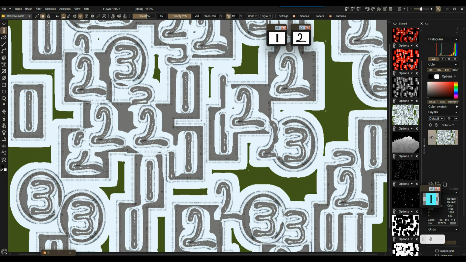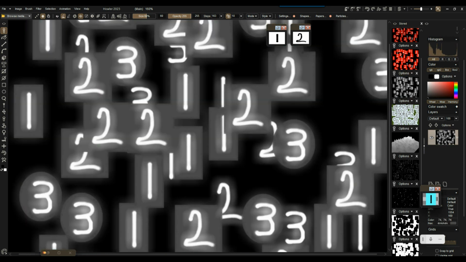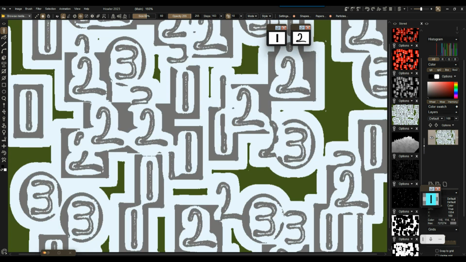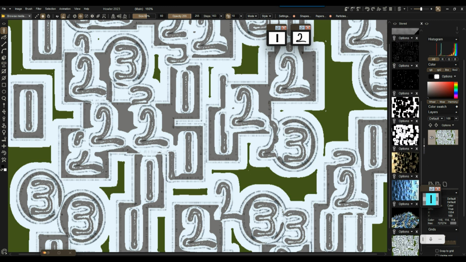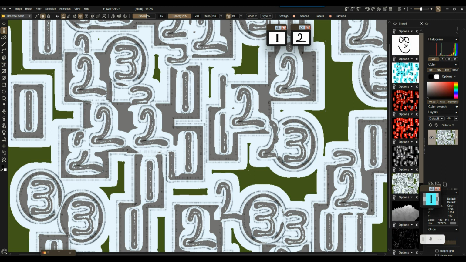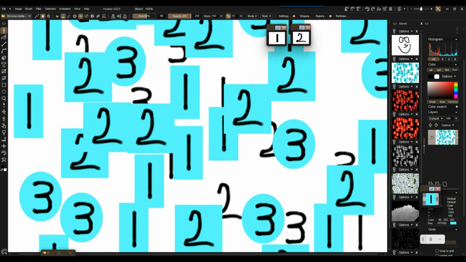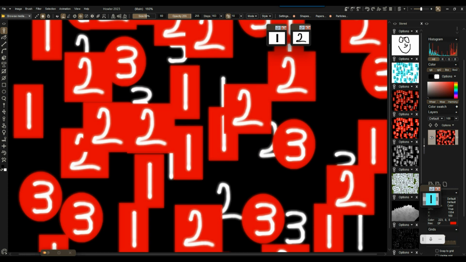Let's go into the other one. So this one is the colored one. Let's go to the elevation map. This one here. Yep, that one's the color without erosion. We have the color with erosion right here. And what we'll do is we'll take the elevation map. These are the colored ones.